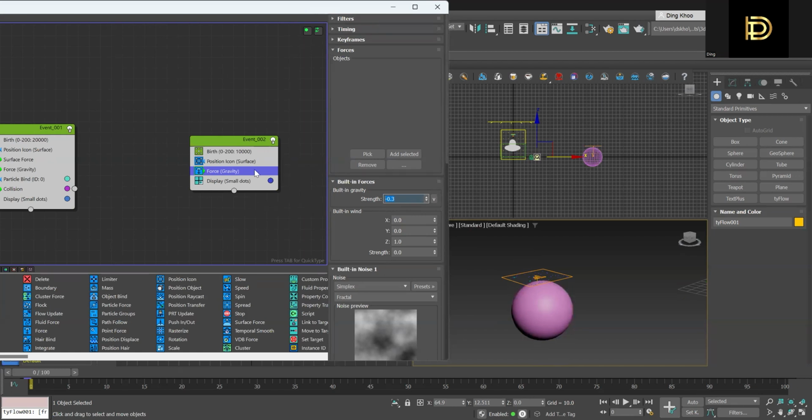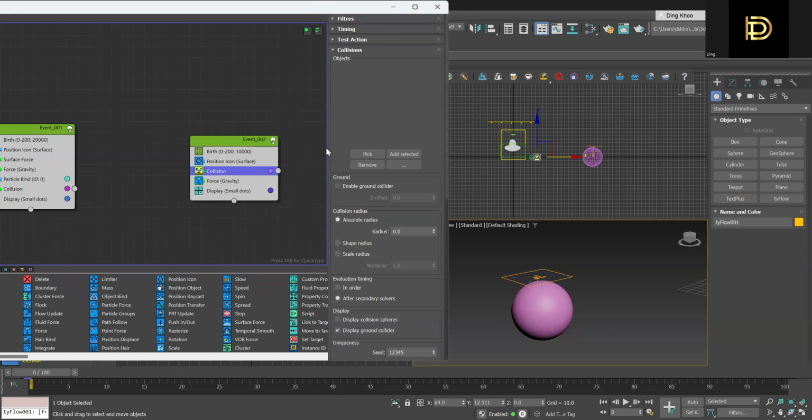So we can just add a collision operator, and we will just pick the sphere. So we can see now the particles will flow down.